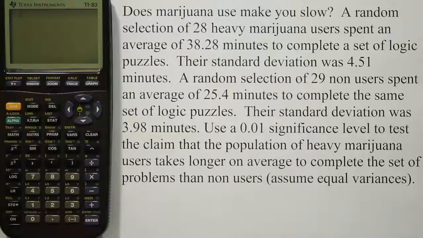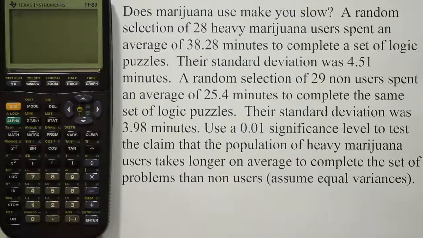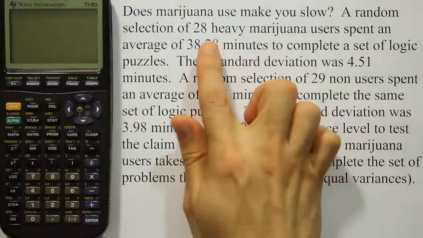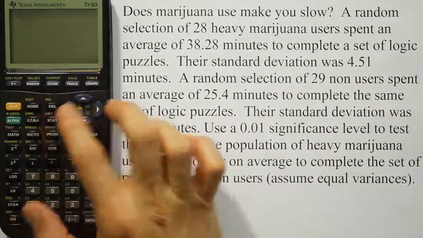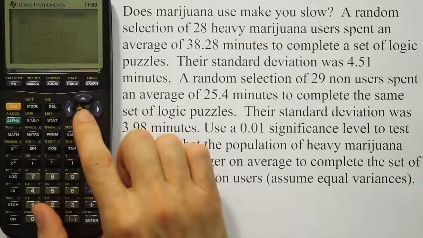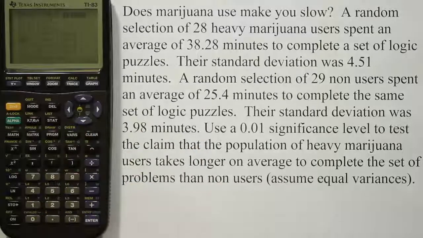Why t-test? Well, first of all, it's a hypothesis test, because it says here to test the claim. The other thing about it is that there are clearly two samples involved. So the sample sizes are small, and so that makes it a t-test. So let's go ahead and hit the stat key. We're going to arrow over to where it says test, and we're going to go down till we find two-sample t-test. That is option 4 in our calculator. All right, so we'll hit enter there at that point.